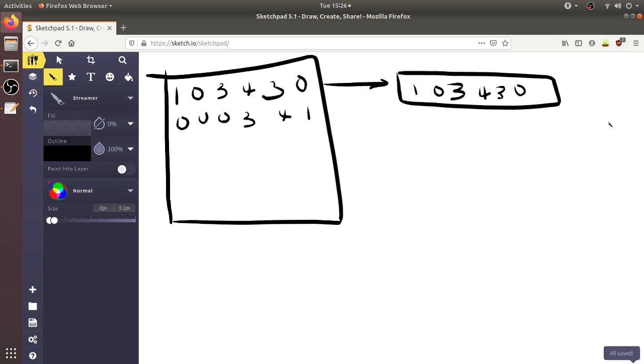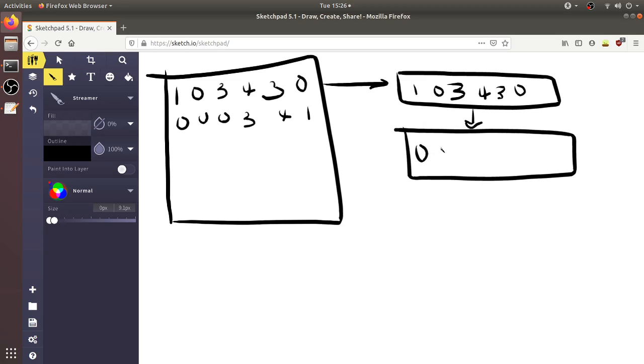And it'll do that for every instance. Now we need to check whether or not this is valid, and the way we'll do this is we will sort. Because this is a copy, we can sort this little array to get 0, 0, 1, 3, 3, 4.